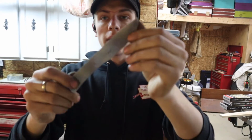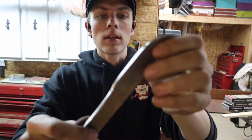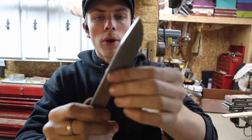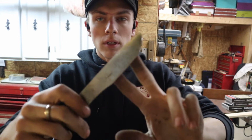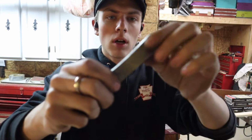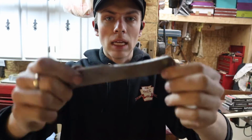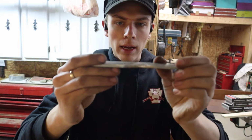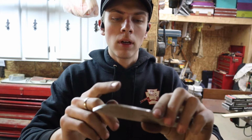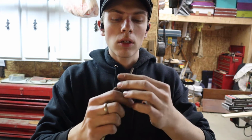So I cleaned the blade up. It looks a heck of a lot nicer than it did. I ended up going over this part with the belt sander because I realized that it still leaves that texture, but it got it down a lot farther than it would have been without sanding it. So I just cleaned it up. It looks a lot shinier. I'm going to draw my lines again to where I want to start grinding and go from there.